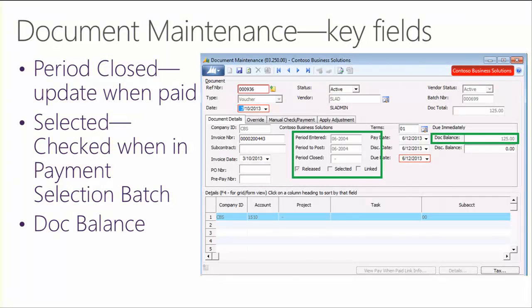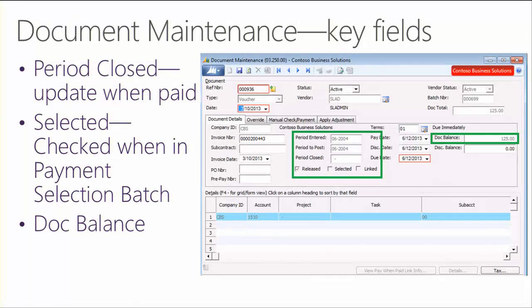How do you know which one it is? Well, for the document you're having problems with, go to document maintenance and pull that document up. It's going to tell you. If the document balance on the far right says 0, you're done. That's why you can't select it. So first thing you can do is check to see if you have a document balance. Okay, I have a document balance. The other piece is it's selected in another batch.